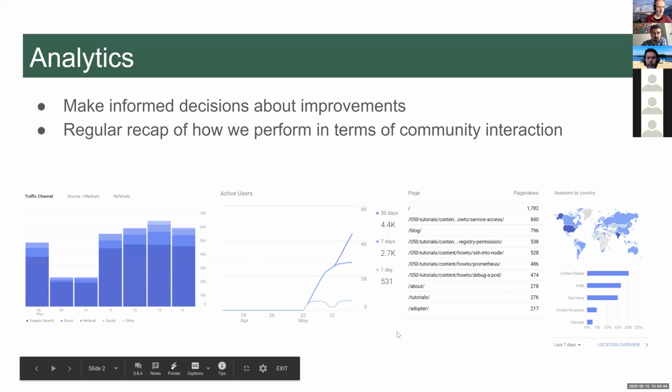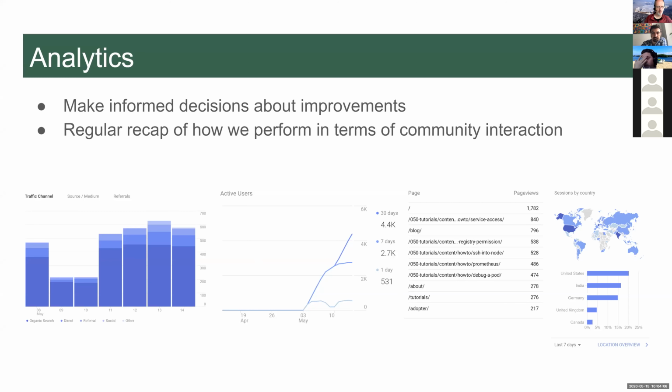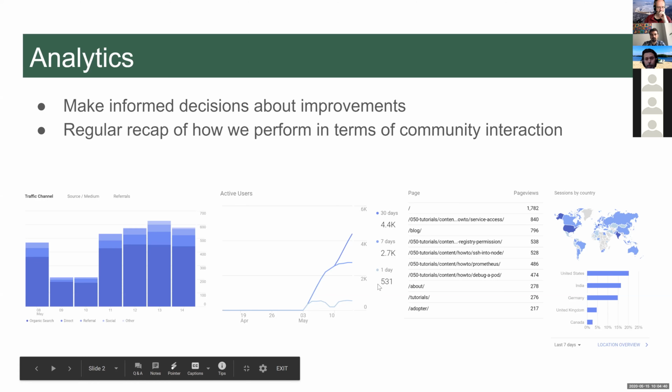Currently, there is not so much data because it was introduced maybe a week ago, so it's still building up. But from here, you can see how users normally land on the site. Currently, there is a predominant source of users coming from organic search, mainly Google. Then some come directly with the URL, or by referral from another website, or by social media like Twitter. Happy to see that the number of active users is growing.